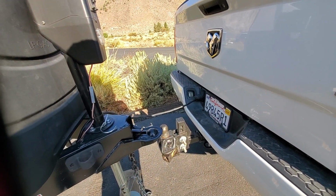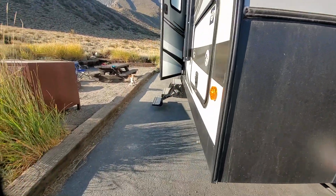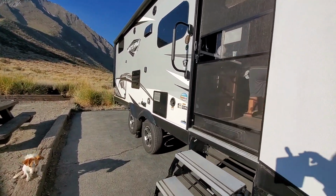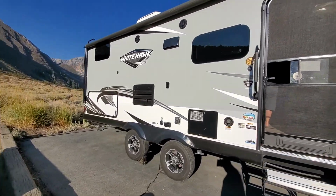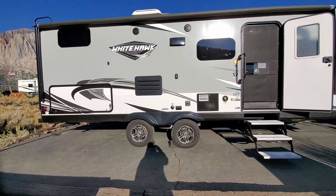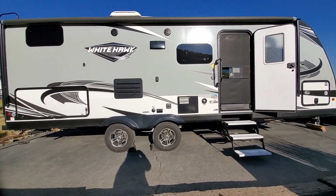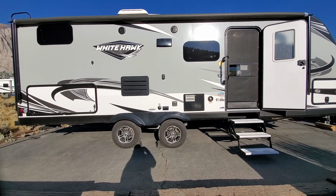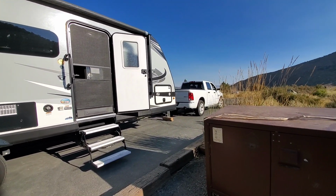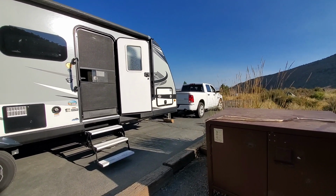So we've had it hooked up to the truck, and we run the truck every once in a while to keep a charge in the battery so we can run lights and a few things in the trailer, including the refrigerator, which even though we have it switched to propane, it won't run if there isn't enough battery power to keep it on. Or at least it didn't for us. The check light kept coming on, and the fridge wouldn't stay on unless we had some kind of battery power going on. So that's why we kept it hooked up to the truck. So then you just have to be careful not to drain your tow vehicle battery as well.